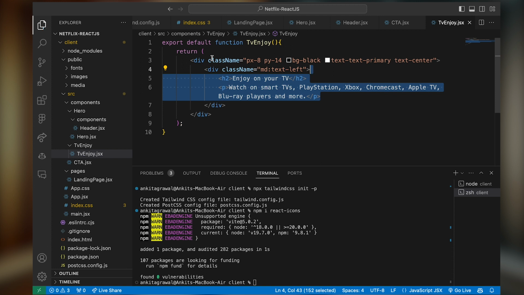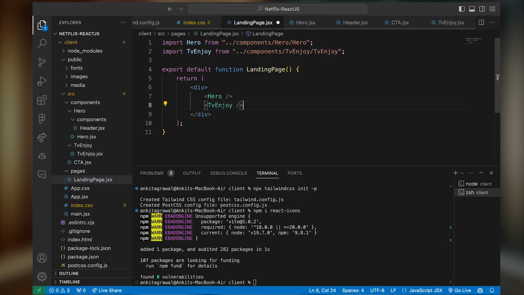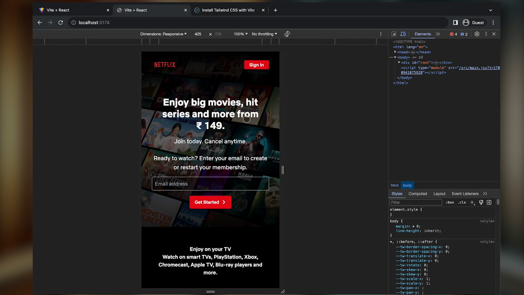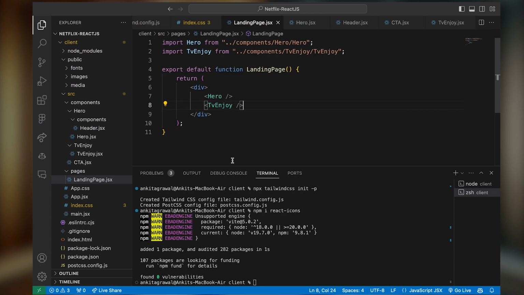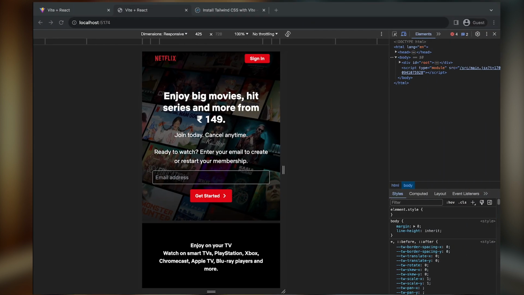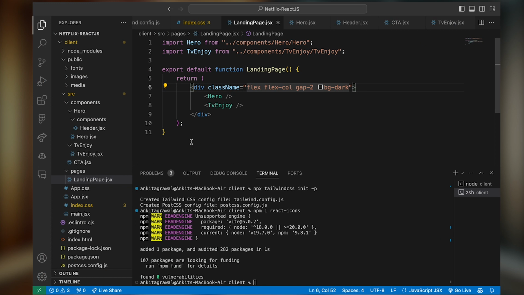To view this newly created but still incomplete component, hook it up in the landing page component just below the hero section. Let's have a look at what we have so far. Well, that's not good. Can we make this better? Damn sure we can. First off, let's make the landing component a flex column and add some background color. Can you now see the border kind of effect here? Well, that was what I was aiming for.